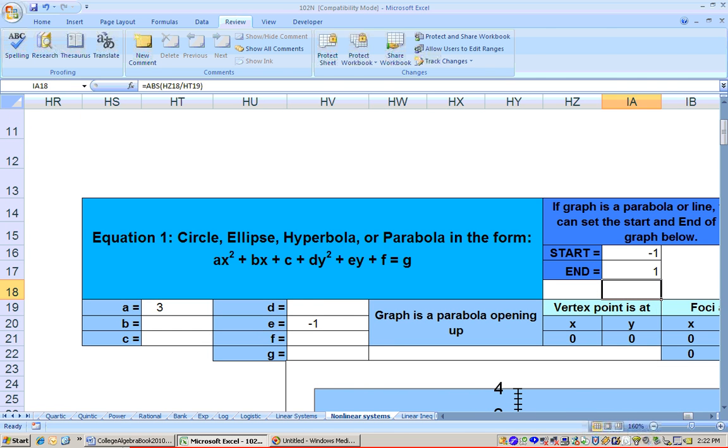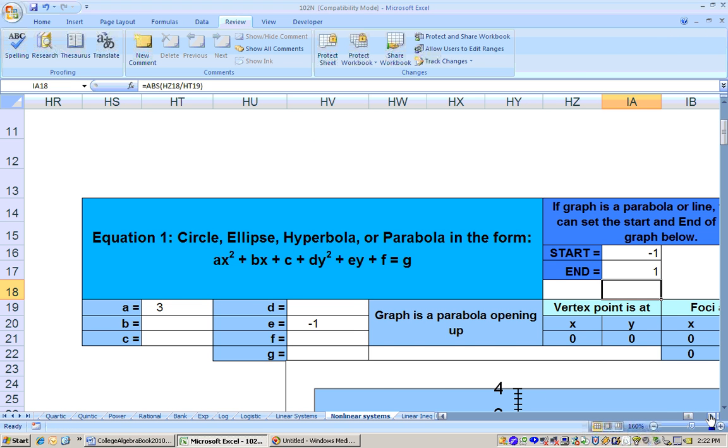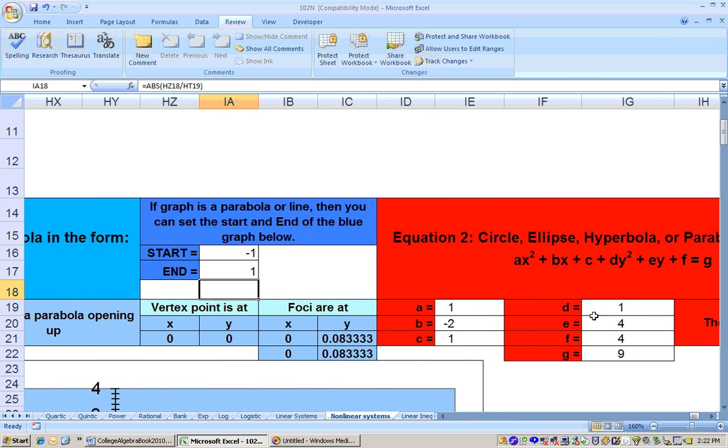Now the circle equation was right here. x minus 1 squared plus y plus 2 squared equals 9. Well, these would need to be foiled together. And I've done that right here. x minus 1 times x minus 1 is x squared minus 2x plus 1. And y plus 2 foiled together gives you y squared plus 4y plus 4. And it equals 9. And now I need to type these coefficients into the other conic section area over here on the right.